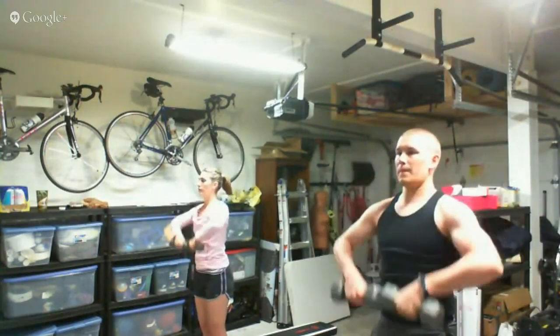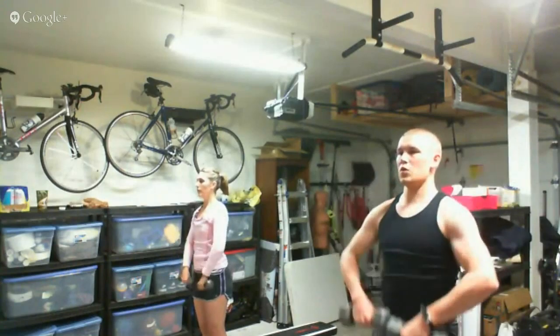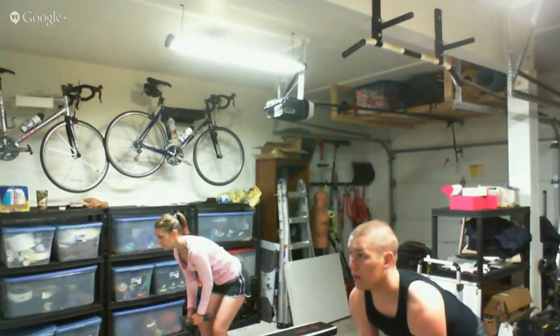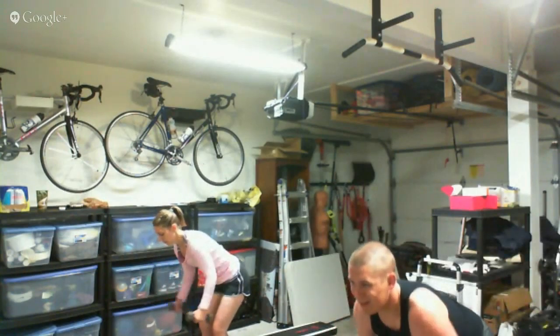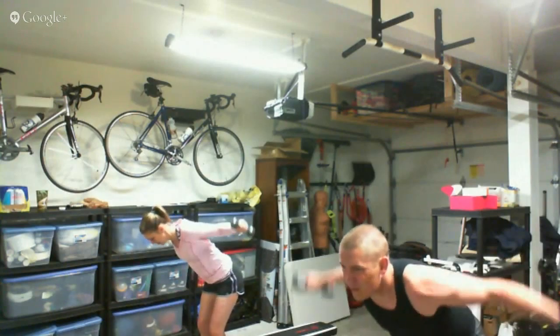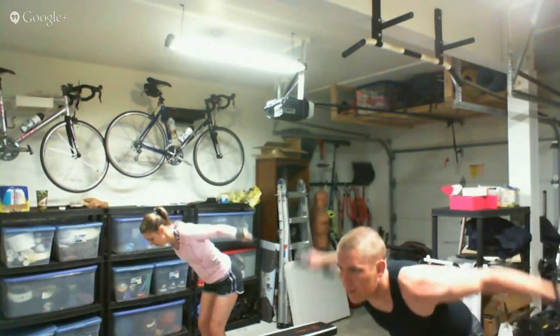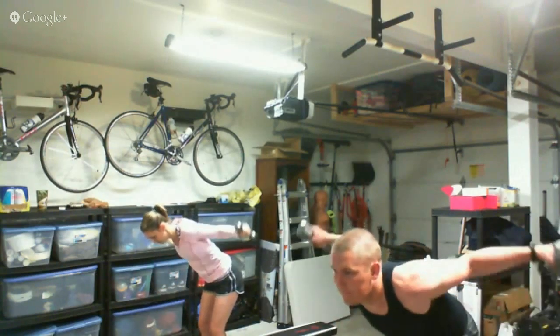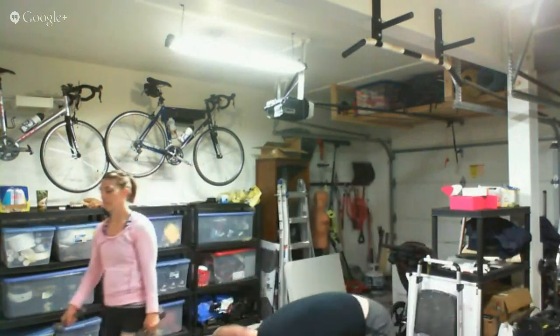Nice. 1. Elbows up. Make sure the weights are facing each other. You are controlling the weight with your muscle, not the opposite. Up. Chest up. Keep going. 2, 1. Hold. Bend down. Reverse flies. On my cue. 1, 2, and reverse. Nothing else moving, just your arms going up and down. There you go. As if you're scratching the floor, going up, knuckles facing all the way as high as you can. And 3, 2, 1, one foot at a time, back to light jog.